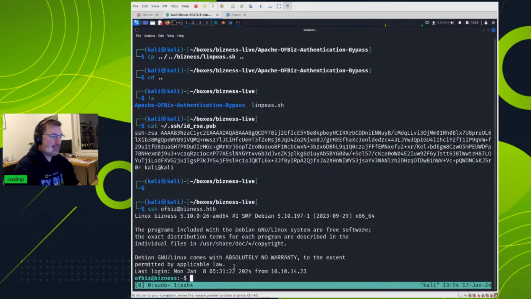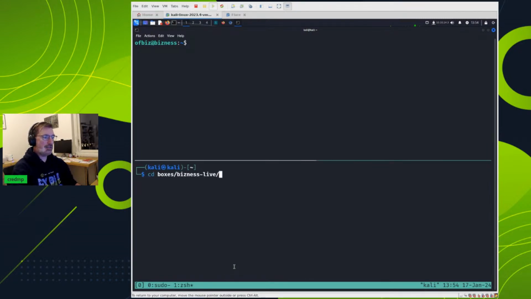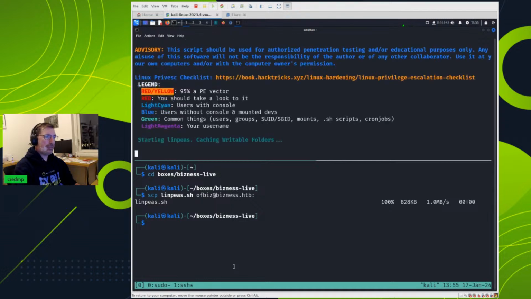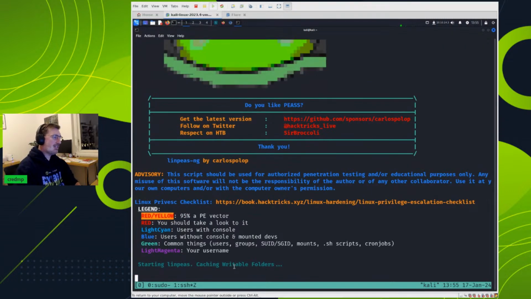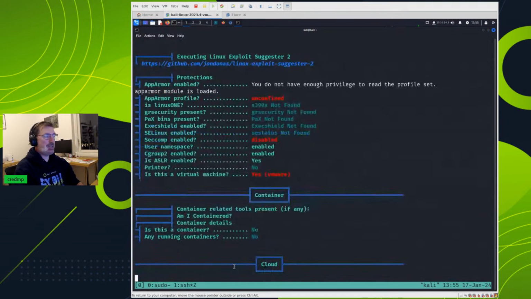So let's kill the one that we have. SSH is quite nice because then we can just do a linpeas copy, chmod it plus x linpeas, and run it. And I must say, this linpeas run is generally a rabbit hole, which is quite interesting. Look at crontab, SUID flag. Indeed, that is what linpeas does for us.